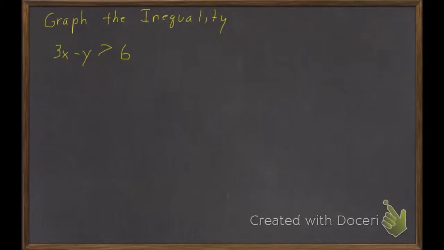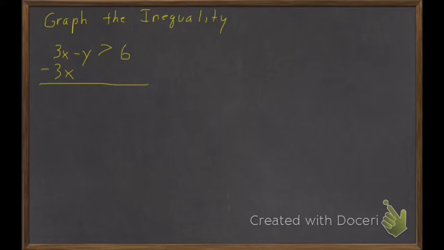Alright, so in this video we'll learn how to graph an inequality. We have to remember with this inequality we have two variables, so we need to get our inequality into a form that we're comfortable with graphing. In our case, y equals mx plus b, or slope-intercept form, most of our students are comfortable graphing. So in order to get this inequality into that form, we need to bring over a 3x.